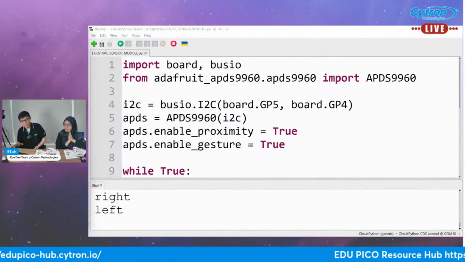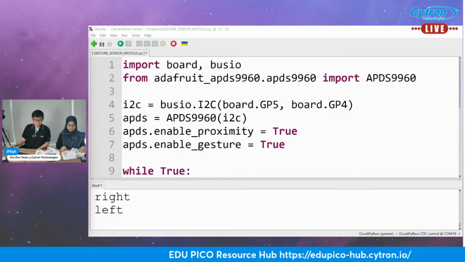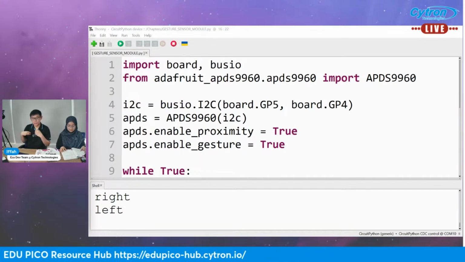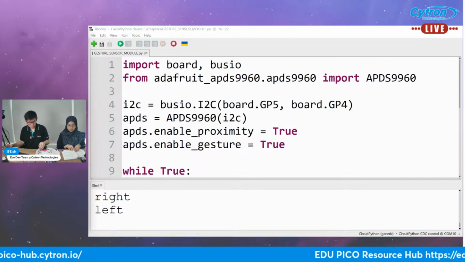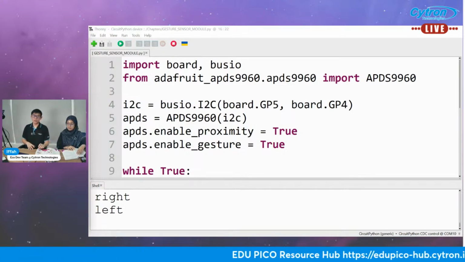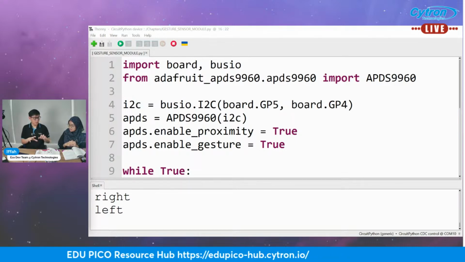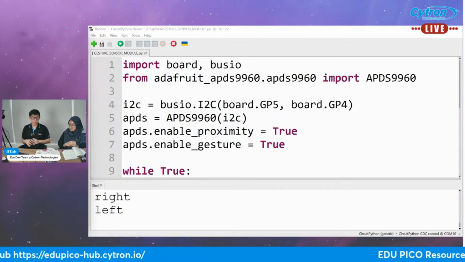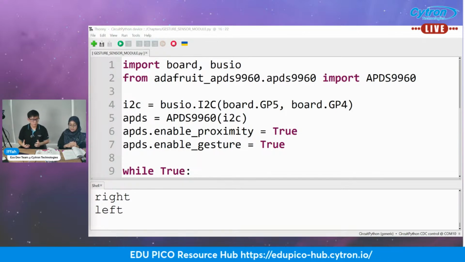All right. So that is the introduction to the gesture sensor, for you to be able to experience the gesture sensor firsthand. There is no actual application yet when you experience the sensor. It's just to let the students feel how this sensor works. And once they understand how the sensor works, they can integrate it into their project. They can be creative, they can do whatever they want.